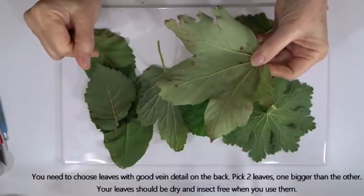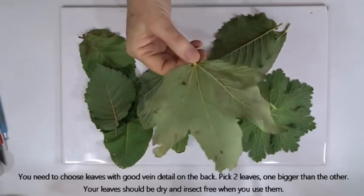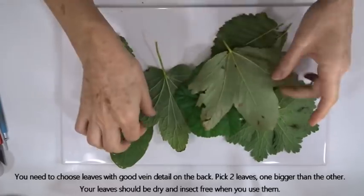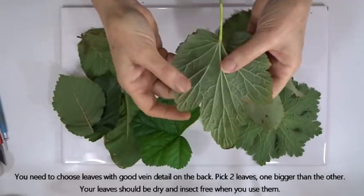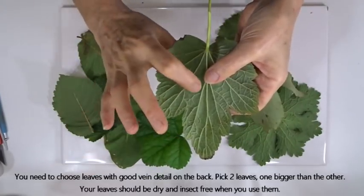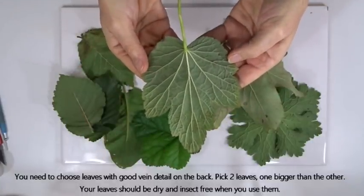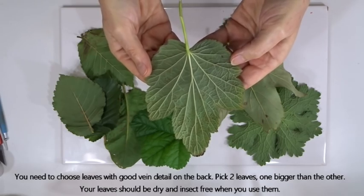Quite often the weeds have good leaves for doing this. And what we're looking for is a leaf with really good vein detail, but also it's even better if, as well as the main vein detail, you've got lots of extra little bits of detail in there, because that's going to give you the most detail when we use these to make our moulds for our bowls.